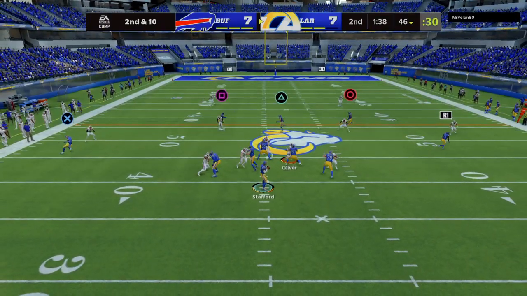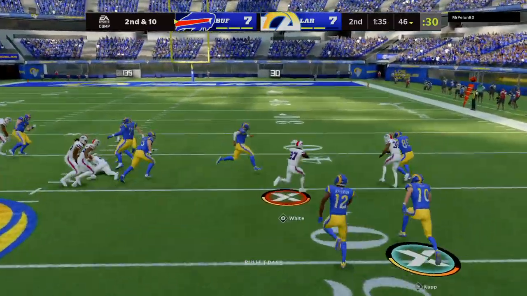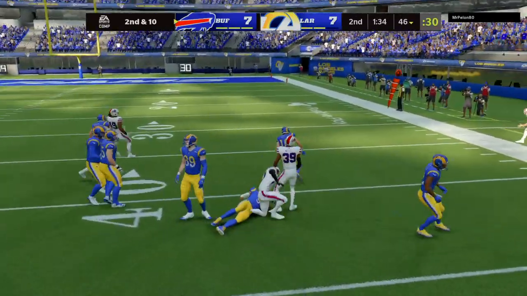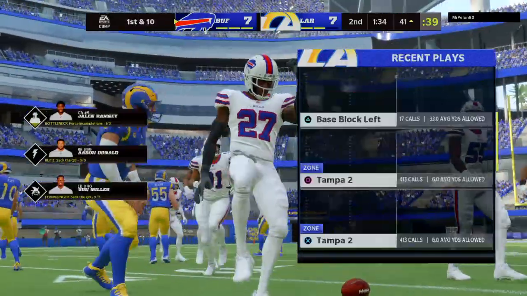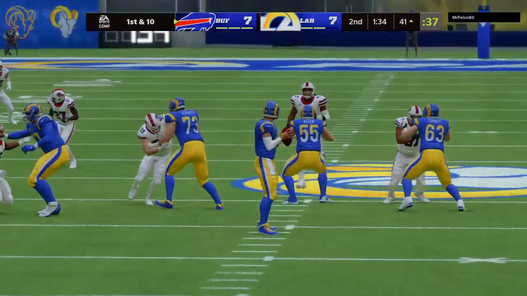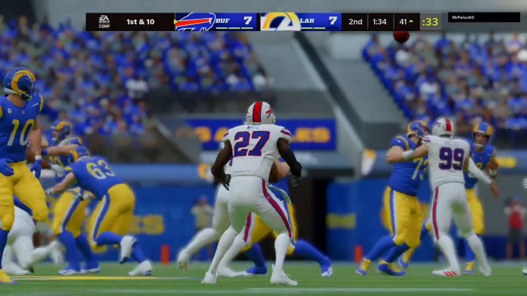2nd and 10, Stafford again. Trying to find Cup, but it's intercepted. Tre'Davious White with a pick, and he's able to get it back to the 41-yard line. Well, look, we're watching a quarterback here that's obviously been around for a long time. That's a throw he wishes he had back.